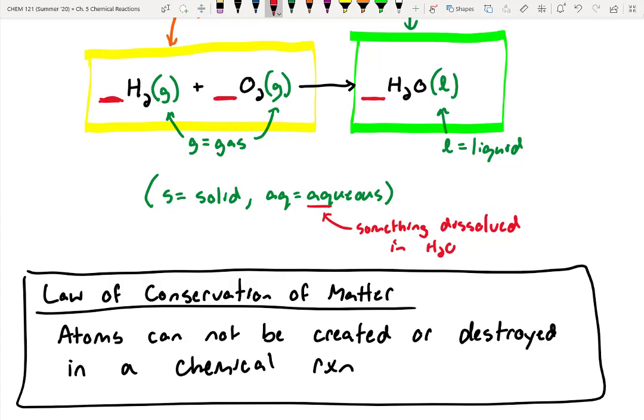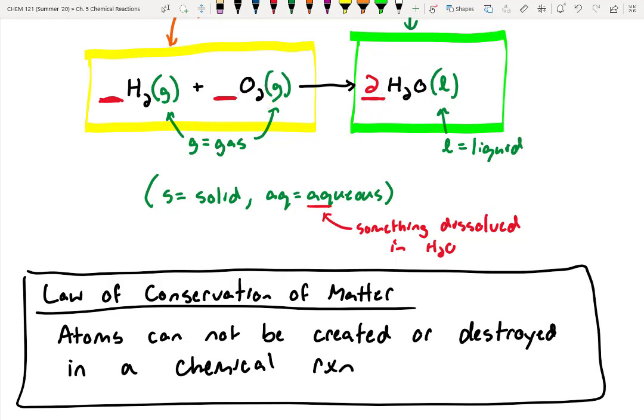So for example, if I write 2 in front of water, that just means that I've got 2 water molecules. You don't need the parentheses though. As long as it's a big 2 in front, that indicates that we have 2 water molecules. So now if I look at my oxygens, I'd say, well, I've got 2 oxygens here. And then because this is a 2 as a multiplier, this means that I have 2 oxygens. So now I've got 2 oxygens on each side.